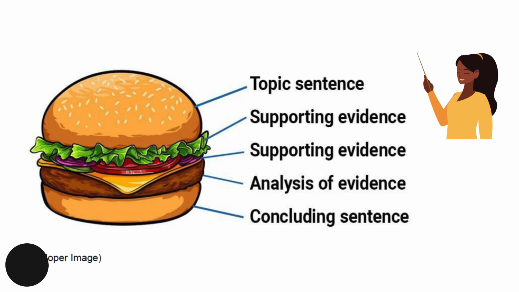The last one is the bottom layer of your burger, and this is to keep your burger together. This is where you conclude with sentences that bring everything together. It's going to keep the burger together. So, as your topic sentence was the opening, the bottom bun is the closing, and it keeps everything together. It avoids that everything falls apart. If you lose that bottom bun, generally you've lost the structure of your burger. And so the idea is that you should conclude in a strong way that keeps your essay together.